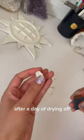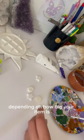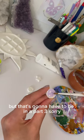After a day of drying off, I sanded these down with some sandpaper. It takes 1 to 3 days with air dry clay, depending on how big your item is, for it to dry. And then I started painting, but that's gonna have to be in a part 3, sorry.